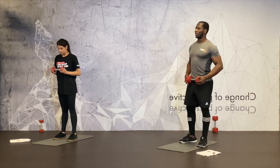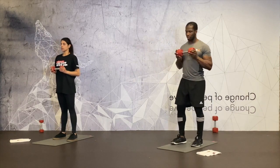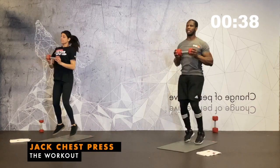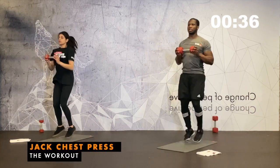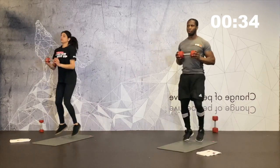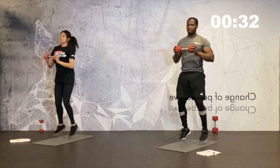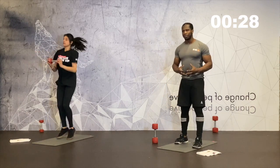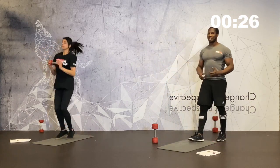Still keeping it moving, no excuses. There we go, let's go. Nice, good movements. You know, chest pressing. Shoulders nice and tight to the side, push forward. So, try to get the chest involved, arms involved, legs working out nice and high.